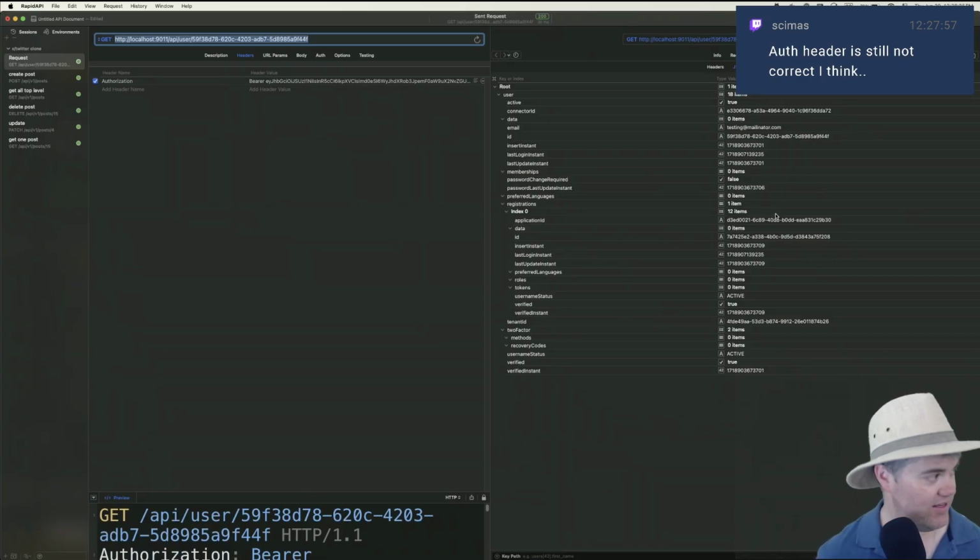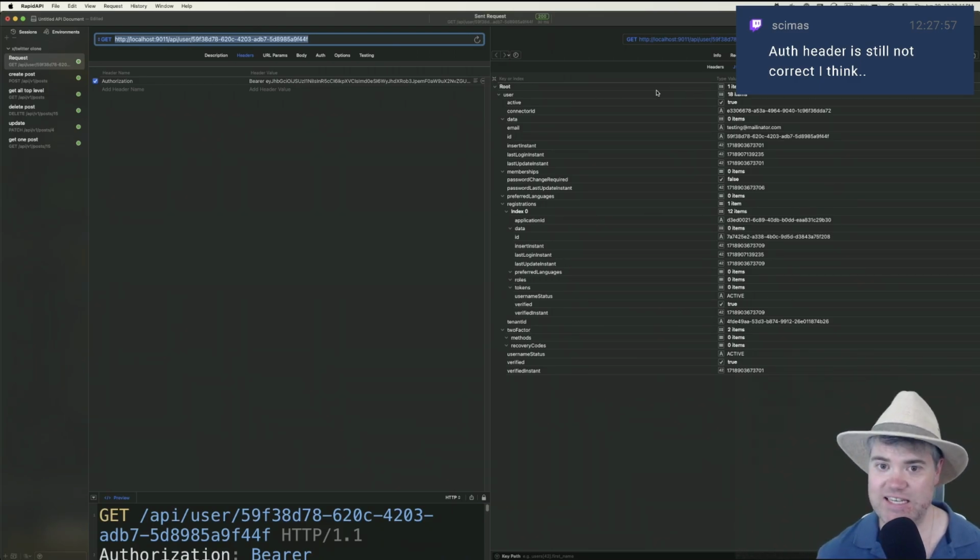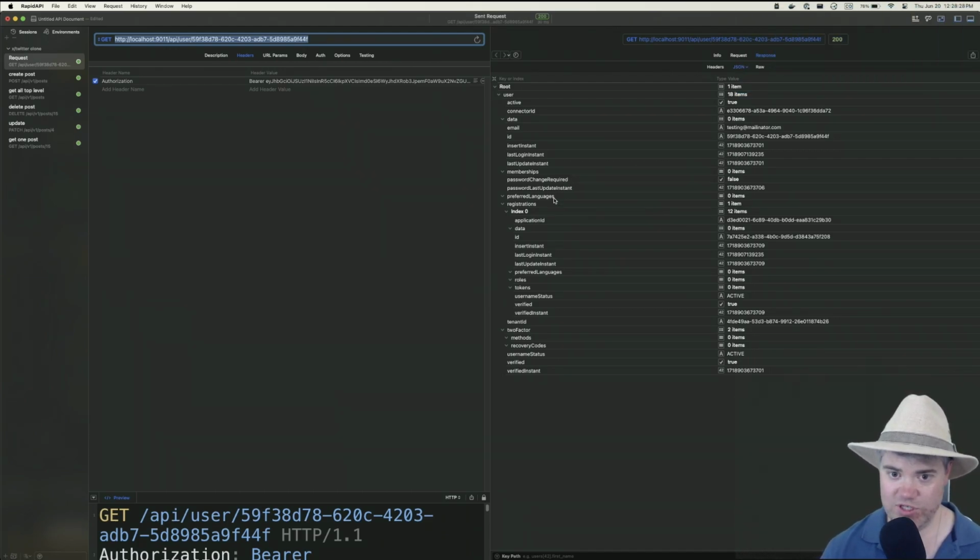Well, anyways, unfortunately, you're just gonna have to take my word for it on this side because it's really small. But I'm able to see user active true, connector ID, data. So I can see the email. I can see their ID. I can see the last time that they logged in, what their memberships are for. They're not members of any roles, but I would be able to see roles here. I can see what tenant they're a member of. I can see if they have two-factor active or not.